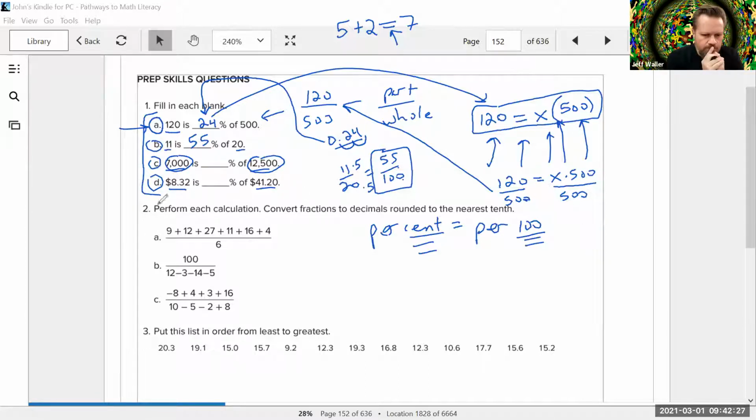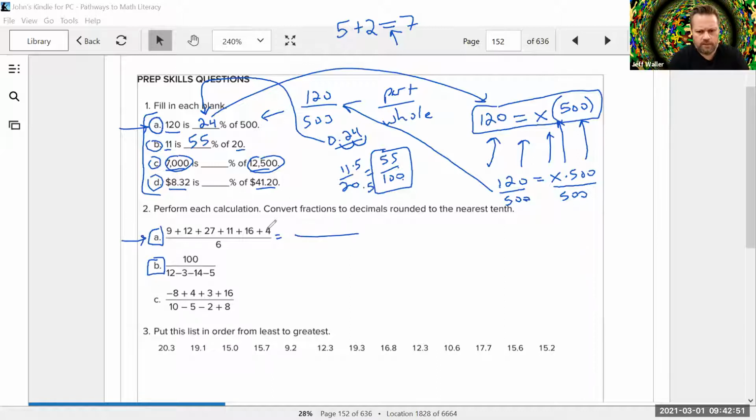Now, what's the same thing about A and B? What do I have to do first in part A? If I was going to do this by hand, what do I have to do first? Anybody? Add up all the top parts. Yeah, I've got to add it up, because in this case the big bar breaks it up into the top problem and the bottom problem. Well, the bottom's not a problem. The bottom is nice.